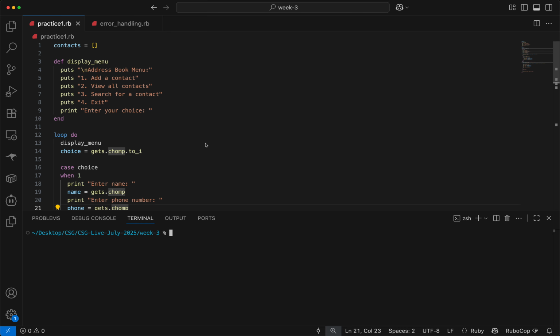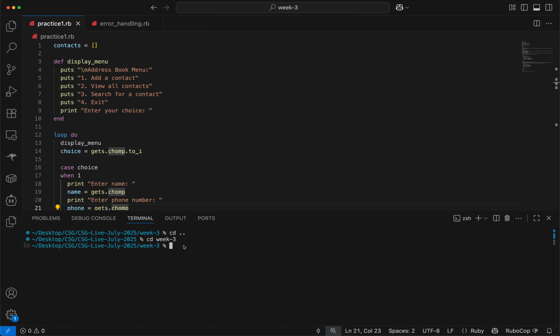And so the first thing right off the bat is that I'm in my week 3 folder. I know that because I can see right here in my terminal, it says week 3. If for whatever reason I was outside of it, this is not what level or where I would want to be. I want to make sure that I'm exactly in the folder that I want to be in. So for example, for me, I want to be in this week 3 folder. For you guys, obviously it'll be something else.